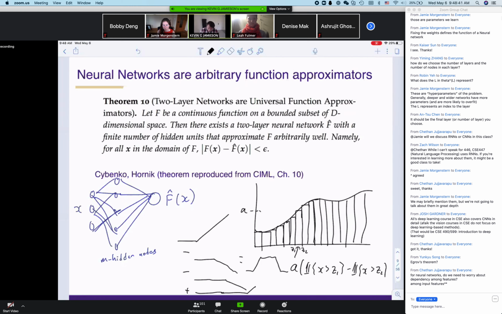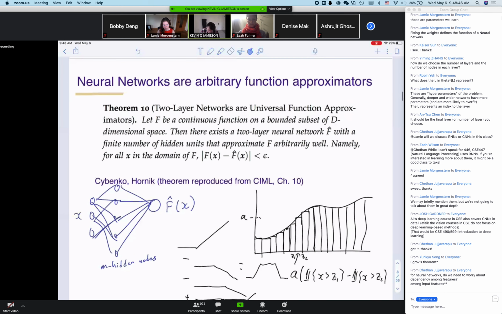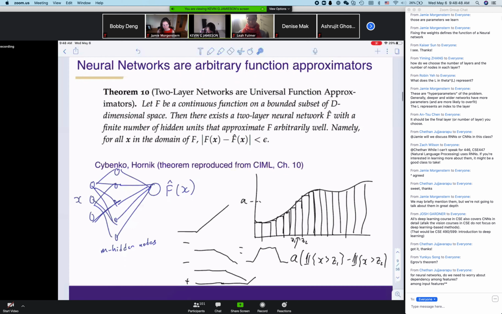And so these functions are the outputs at these internal nodes. X is coming in, let's say just one-dimensional, not d-dimensional, on the x-axis, and at this node we're getting this function, and at this node this function, and at this node this function, and at this node this function.